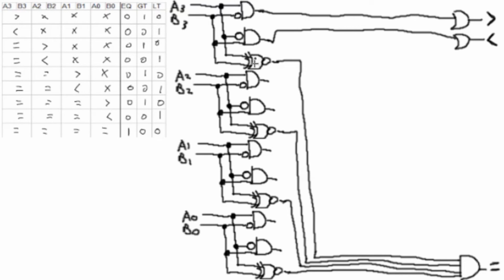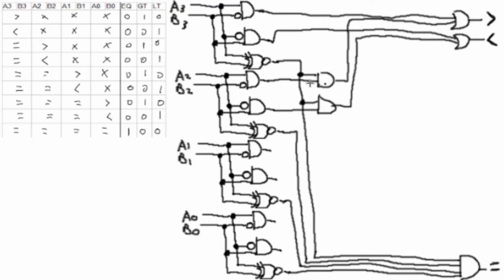Well, this logic gate right here, this exclusive NOR, tells us that A3 and B3 are equal. So what we can do is we can say that we're only going to consider these gates right here if this is a 1. And we can just do that with an AND gate. Or rather, 2 AND gates. So one is going to go through one, the other is going to go through the other, and these are only going to be enabled when this exclusive NOR shows that A3 and B3 are equal. And then, of course, we can just pass that right up to the OR gates, and I'm probably going to run out of room here. I'm going to try and keep this as tight as possible.